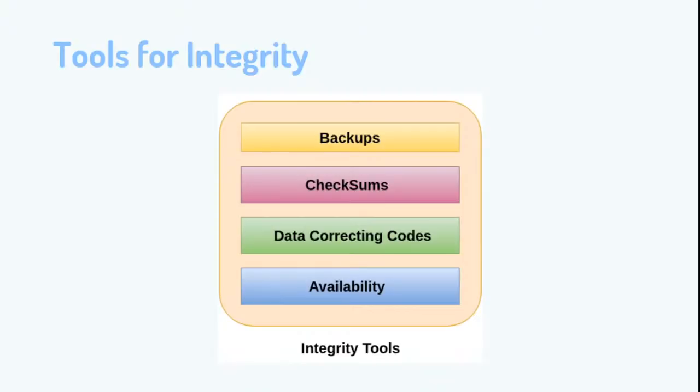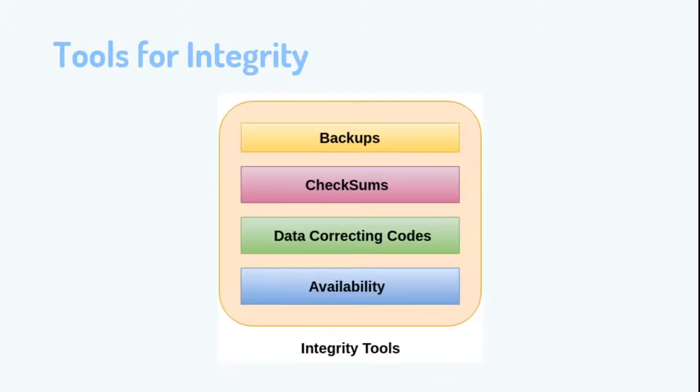Next one is error correcting code. It is a method for storing data in such a way that small changes can be easily detected or automatically corrected. So if you make any changes in your data, they will be easily detected and corrected.